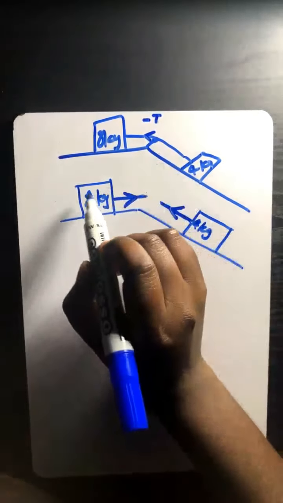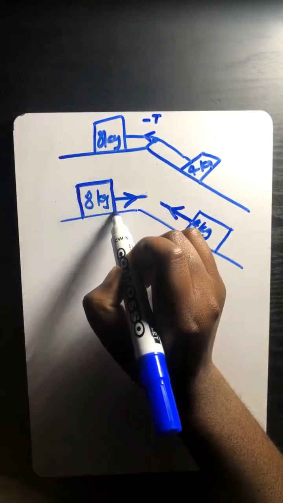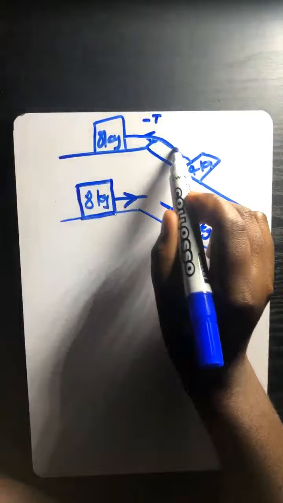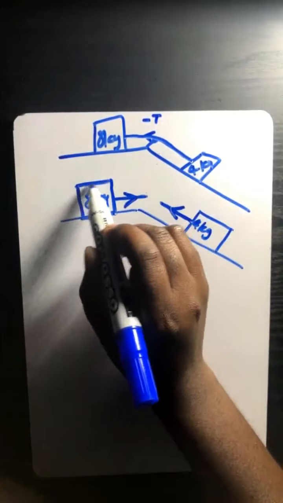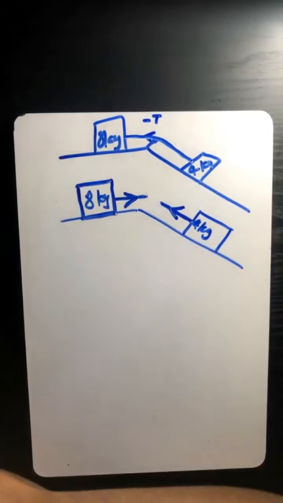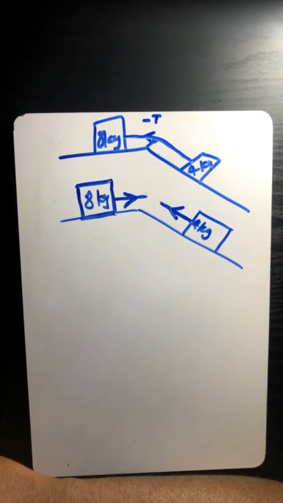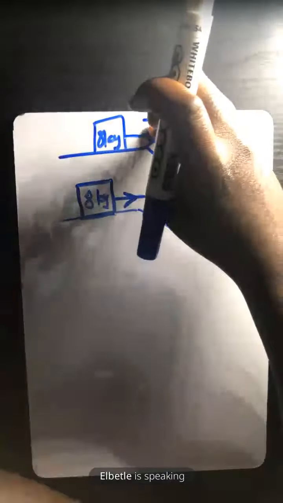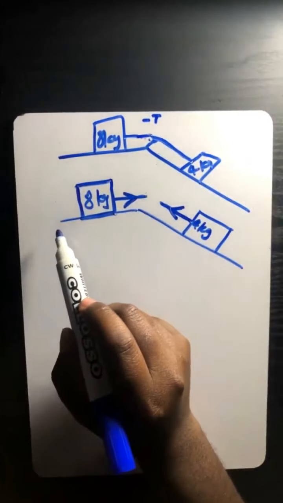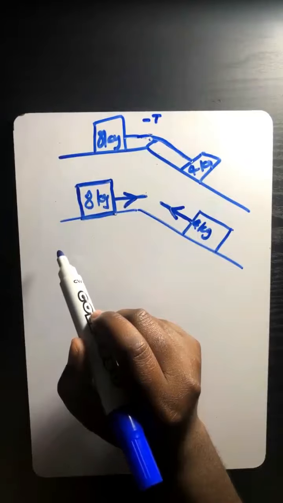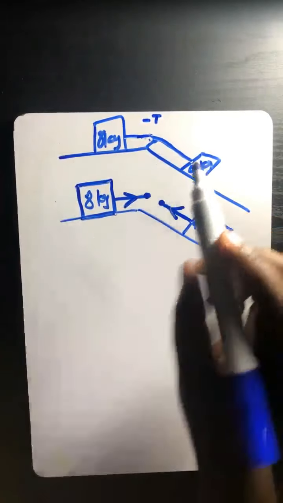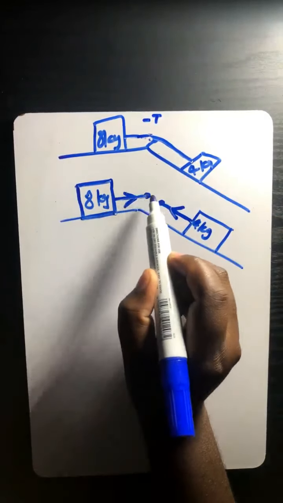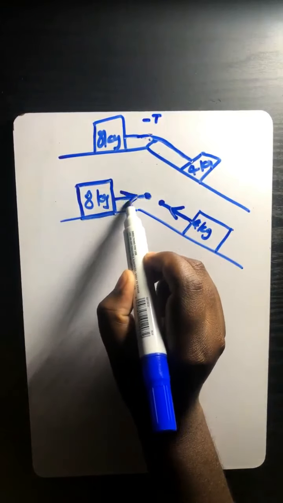Okay, so when we look at this object alone, as a result of that cable, in which direction do you think this cable is pulling this 8 kg? You're asking what the cable is pulling? Let's say maybe we have a string. How do I ask this question? Obviously we disconnected these two objects. So this string or this rope, does it not seem like it's pulling this object in that direction?